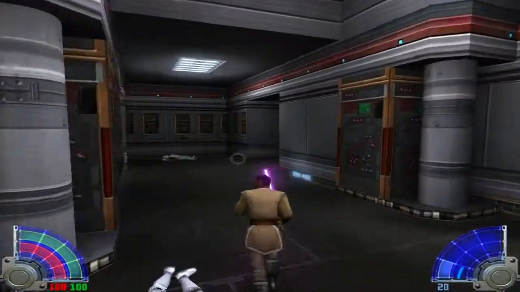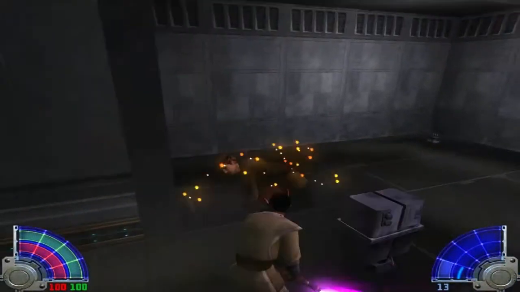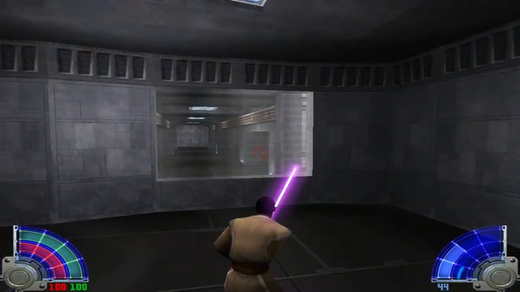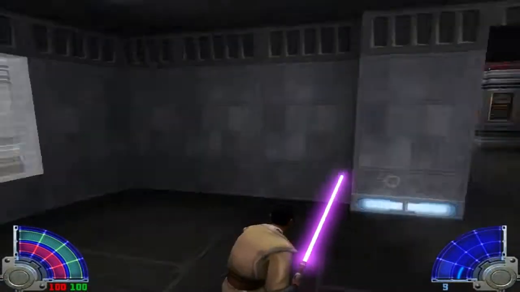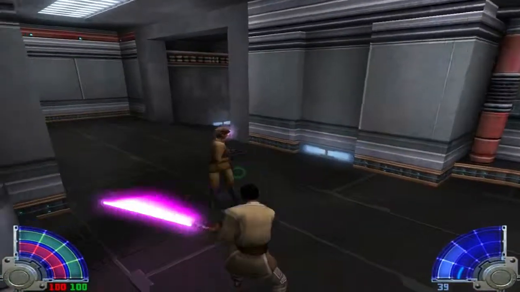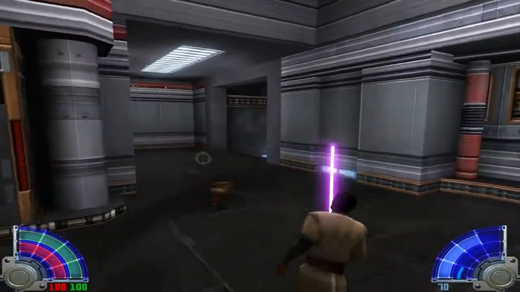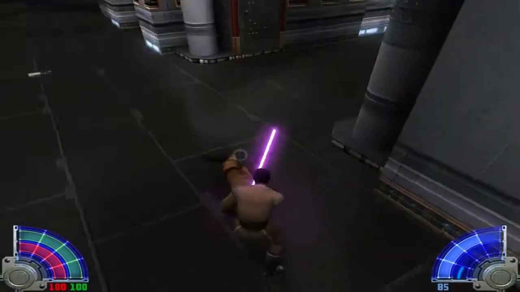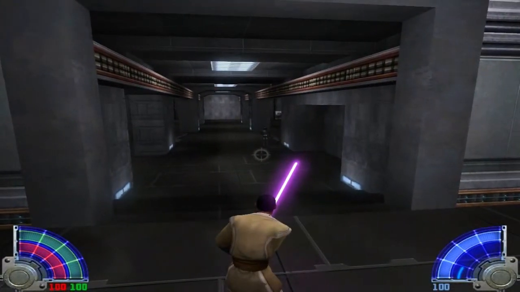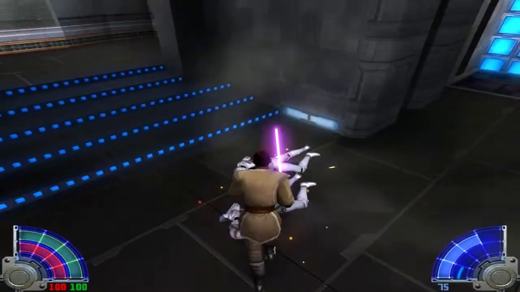Okay, they are dead. I think there was an Imperial commander in this room. Yes. And he's dead now. Another Imperial commander here through the window. Let's use my trick on him and dispose of him very easily. Now we will have to go to where this Imperial commander was. My voice is tired. Sorry for that. Turn left. Use force pull on those guys and kill them.